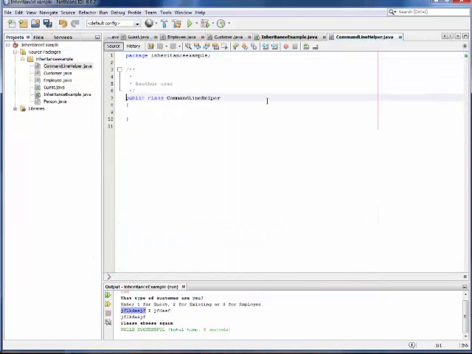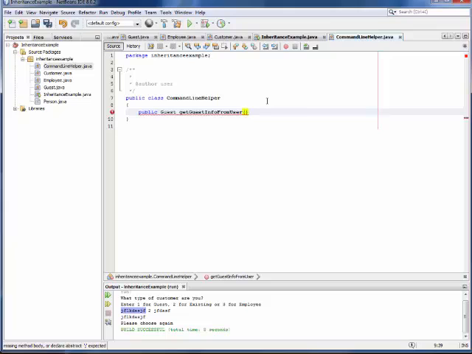So let's say I want to be able to get guest information in more than just this one main application. I want to get guest information in other places. I can create a method here, public. I want to get a guest. And so get guest info from user. I don't mind big method names right there, so I want to be real explicit there.